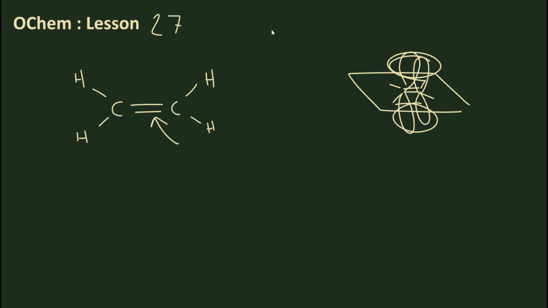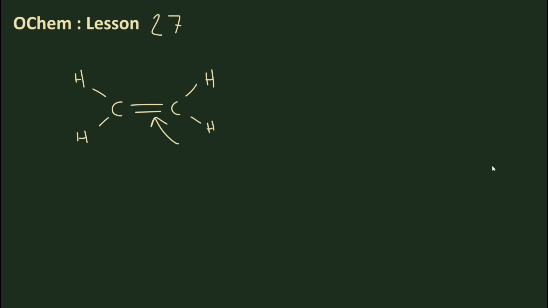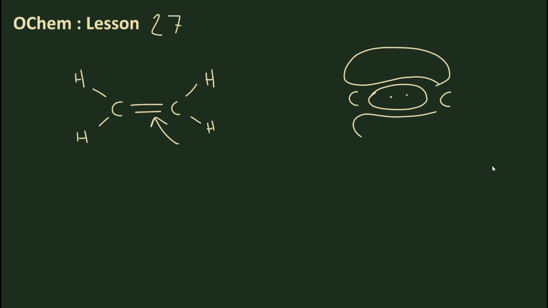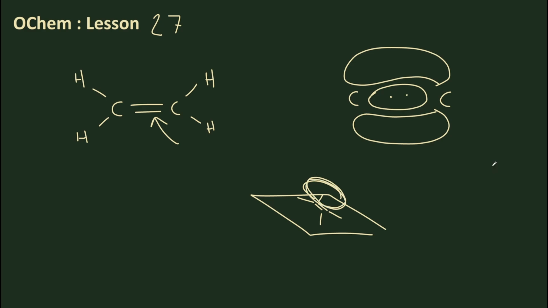If you remember sigma bonds, we talked about this in previous videos, but let's just make sure that we've got it fresh in our mind. If I put a carbon next to a carbon like this, and we have a shared electron bond, a sigma cloud, right here in the middle, this is where 2 electrons are floating between the carbons, and then pi bonds form kind of like a hamburger bun over the top and bottom like this. Because ethylene is in this two-dimensional structure, maybe I draw it this way for this angle, you have this pi cloud just above it here like this, and it's ripe for attack.